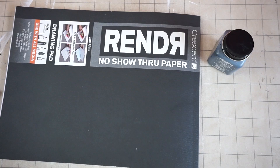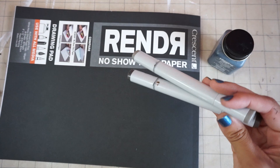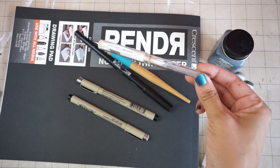These are the materials I'll be using on today's ink drawing: some Rendr no-show-through paper, an old bottle of Higgins black India ink, two gray Copic markers — one warm, one cool — a black Tombow dual brush pen, two Micron pen liners that I found in an old crayon box of mine, a calligraphy pen, and finally my trusty white gel pen. They are my absolute favorite and I have a ton of them just in case I run out.